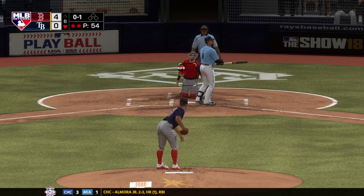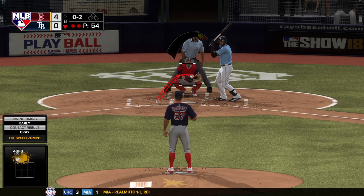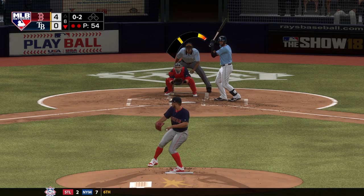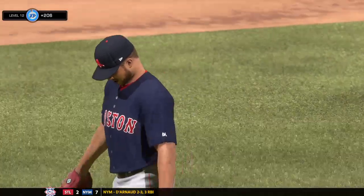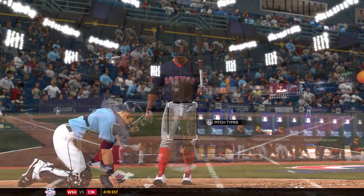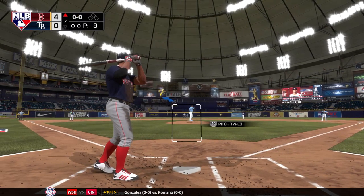High and deep down the left field line. And this will wind up a foul ball. And he struck him out. So it might be time to begin the countdown, as he's now gone through 6 innings without allowing a hit. Here's Xander Bogaerts now, 2 for 3 with a double on his line so far.